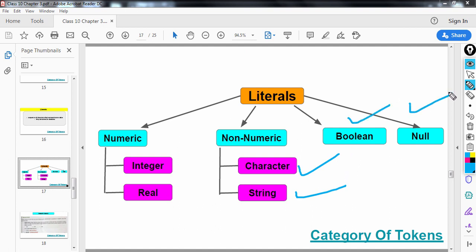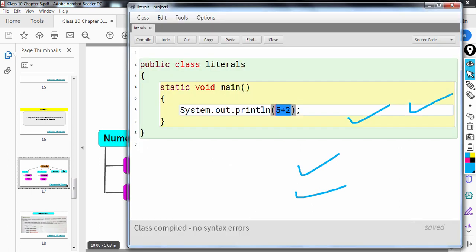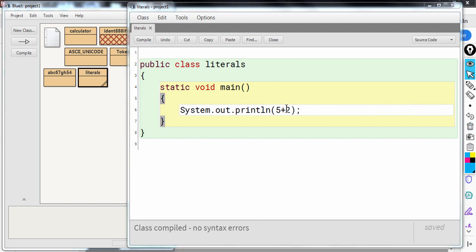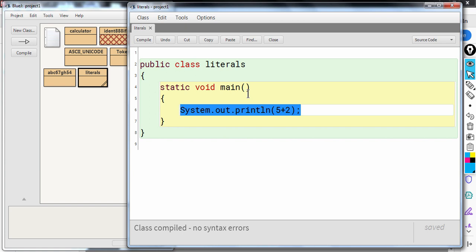Boolean literal and null literal, let's have a quick discussion on it. Boolean literals are used for defining the result of a logical expression.